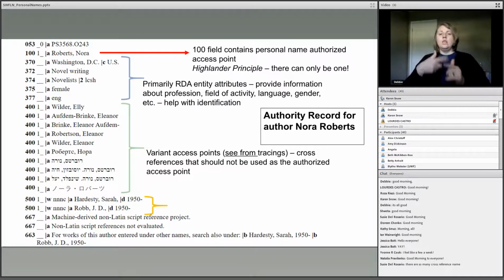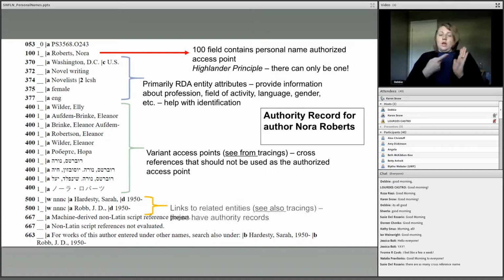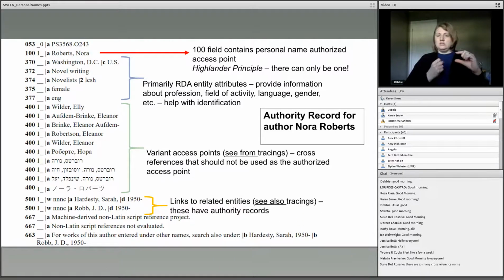And then sometimes, depending on the situation, there are these see-also tracings in the 500 fields, the links to related entities. So we just discussed before how Eleanor Robertson has other identities, Sarah Hardesty and JD Robb, so they have their own authority records, right? That makes sense.